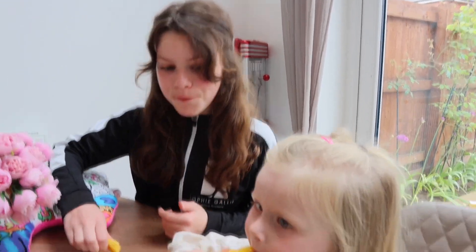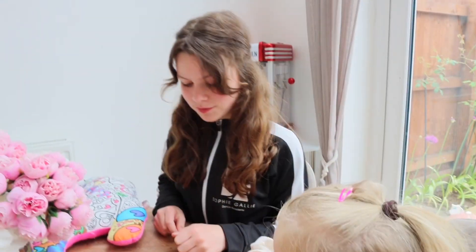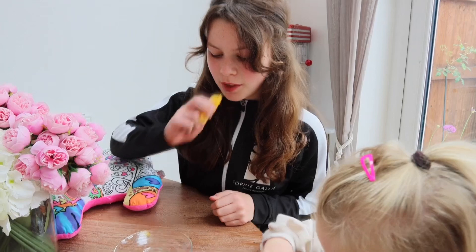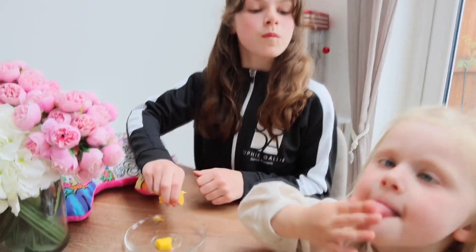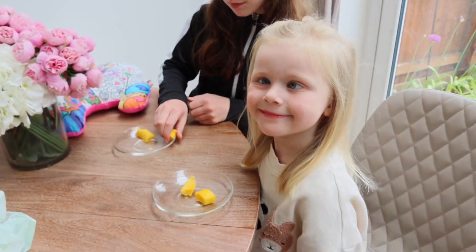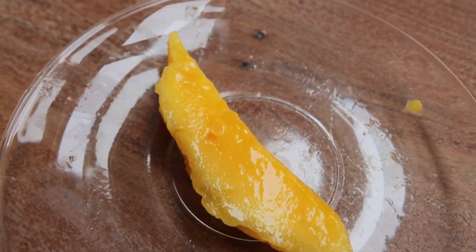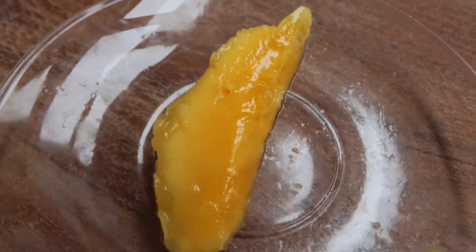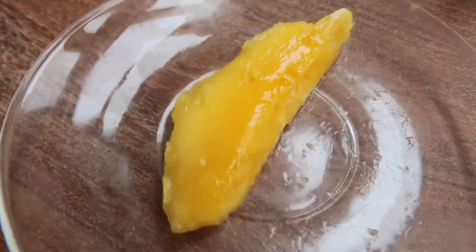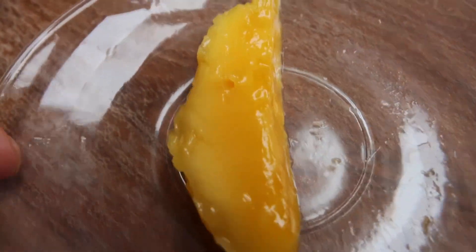What do you think? Is there any difference from normal ones? There is definitely a difference, but it still tastes really good. See which one you like better — it's still really good. Sophia said there is only a small difference in taste between the Thai one and the regular one you can buy in the supermarket. I can confirm that the Thai mango is definitely much nicer — it has a really nice taste, really juicy, but tastes different than the one you can buy in a supermarket.